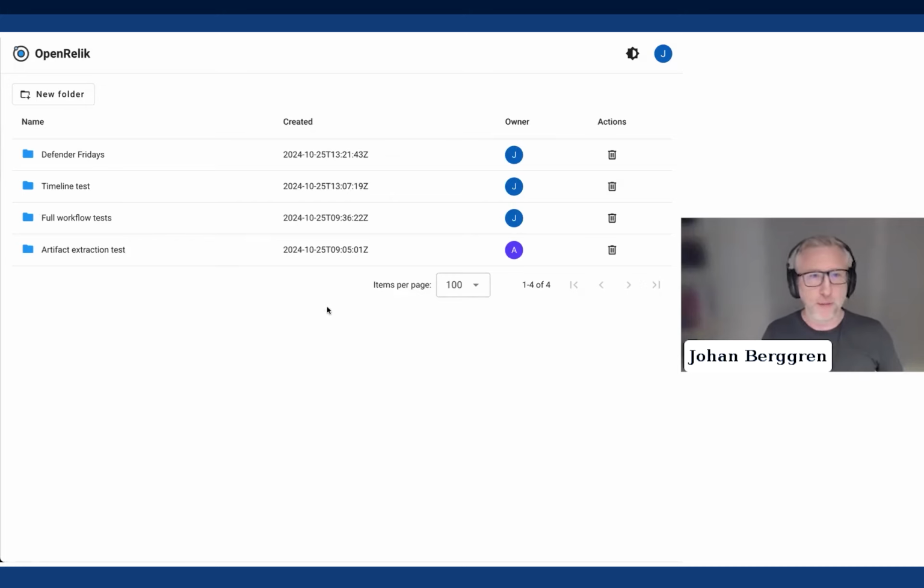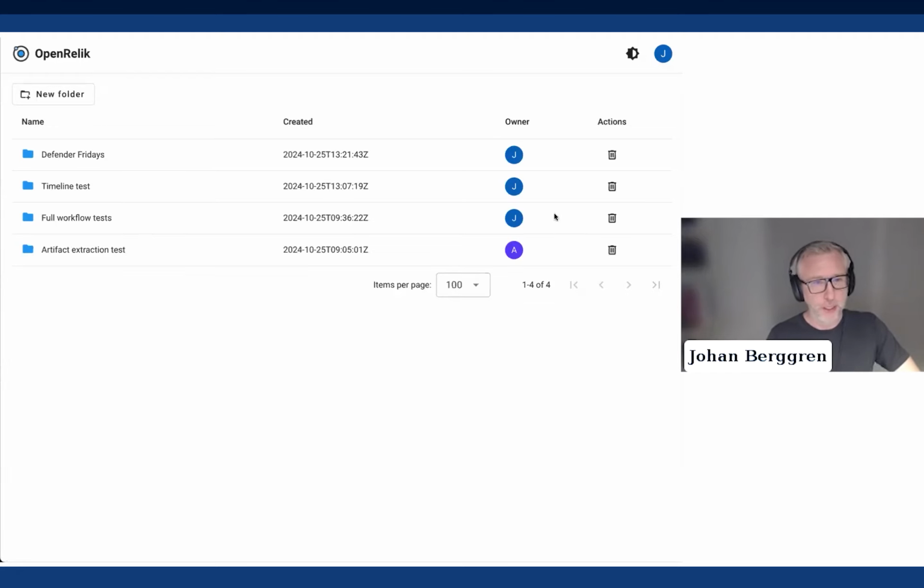All right, so like a cooking show, I prepared a folder for us. This is the web UI for OpenRelik. It's nothing really groundbreaking here. It's files and folders, because you organize your artifacts and files into folders or subfolders. And when you create workflows, as I will show in a little bit, that also creates a new workflow folder for the output files. So that's how you organize stuff. You're probably pretty familiar with that.